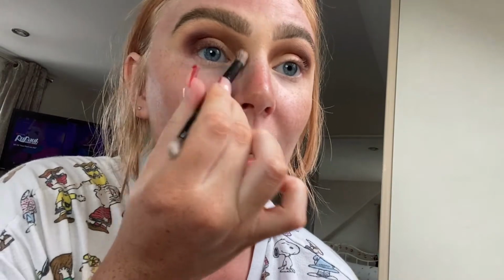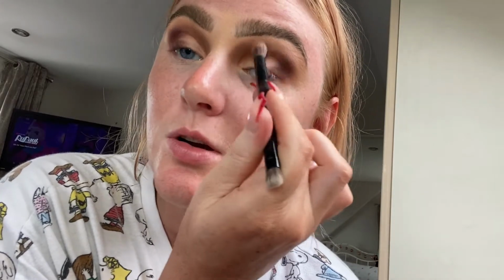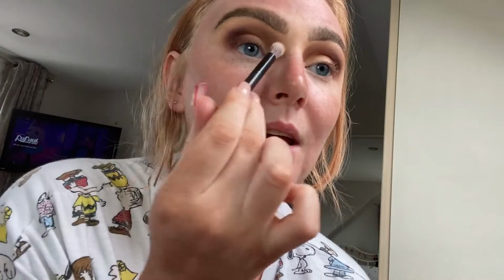So before I started, I cleaned all my brushes with this ISO Clean. Obviously you just dry them on a tissue after you've done it, and you can just reuse them straight away. It doesn't cause them to be too wet, and if they are wet, just dry them. But it always is best to clean your brushes. Probably I clean mine once a week, depending on what colours I use, but I tend to try and use the same colours every week. That's what I meant to say. So as I'm using browns and golds, if I do another look this week, I'll use browns and golds, just so I'm not mixing too many different colours together.